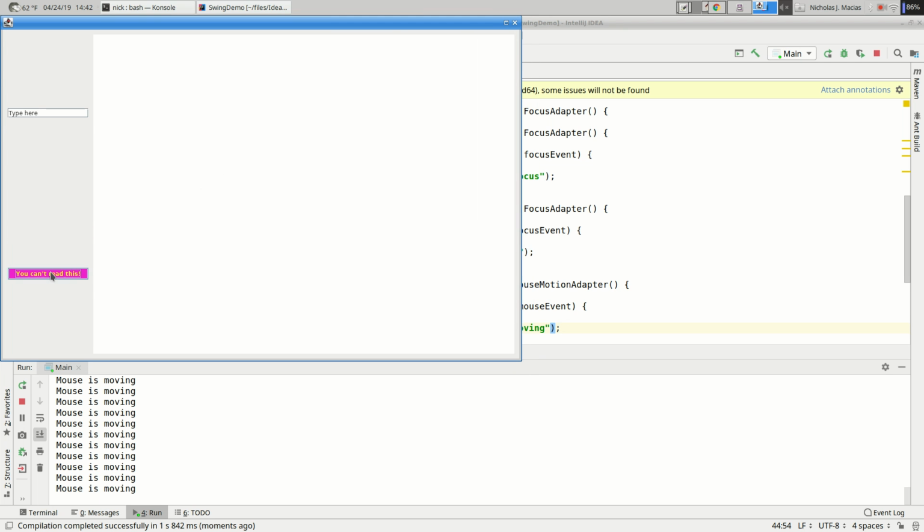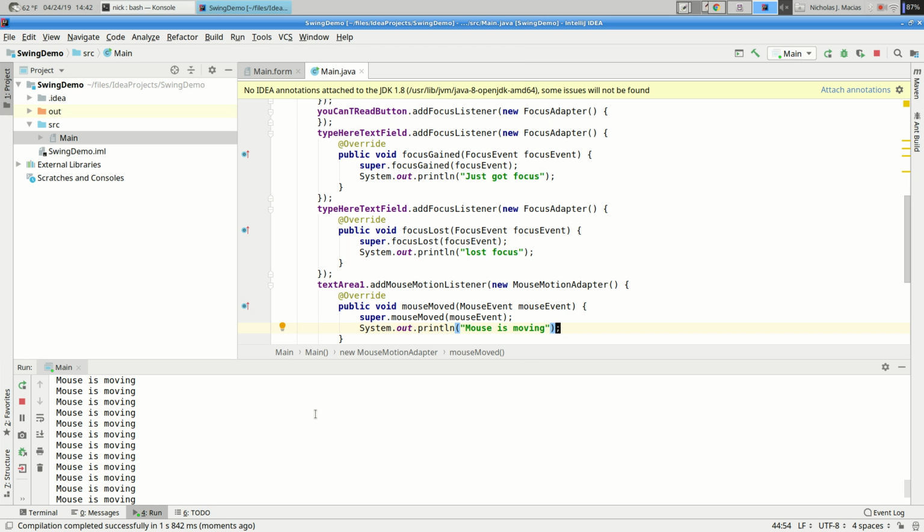So there's a click, and every time I move the mouse, I'm getting a mouse move event. There's a lot of events happening here, and it's hard to see because mouse moving is happening a lot.